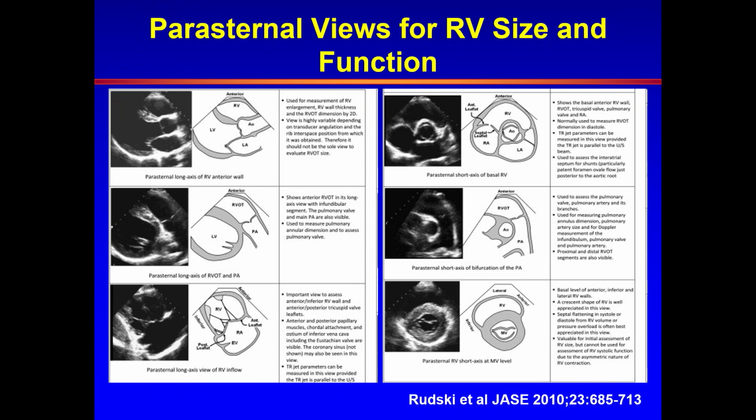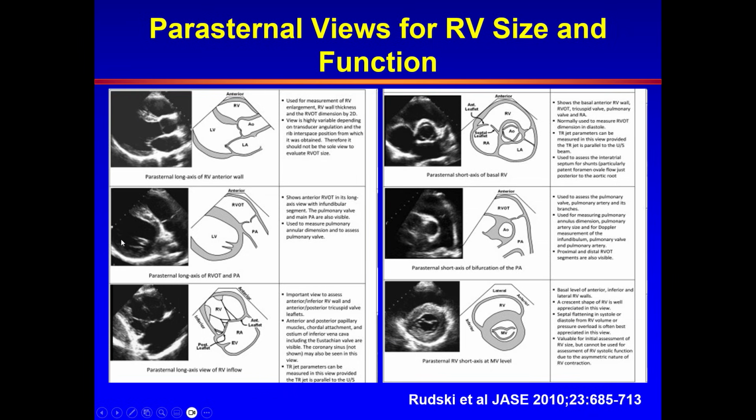Be aware of off-axis parasternal long views. They can give you inaccurate impressions of what the RV size or function is. It is highly dependent on angulation, as I just mentioned. In this view, you can measure the diameter from the RV free wall to the junction between the base of the septum and the aorta. That dimension has an upper limit of normal of 33 millimeters. And there are some diseases, as in arrhythmogenic cardiomyopathy, where the RV is involved, and if you see a dilated outflow tract assessed in that view, that's an important metric.